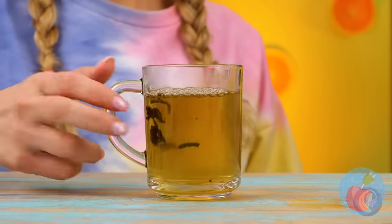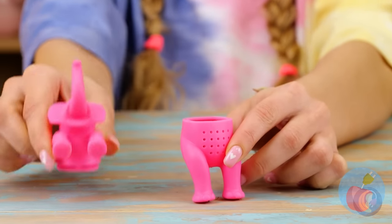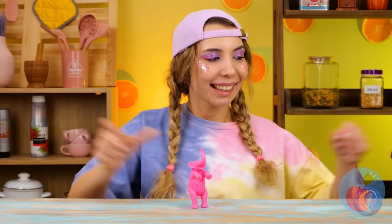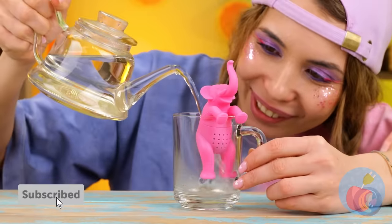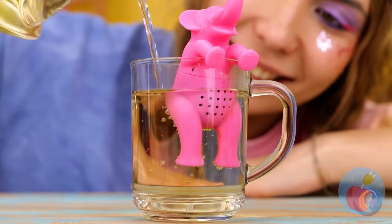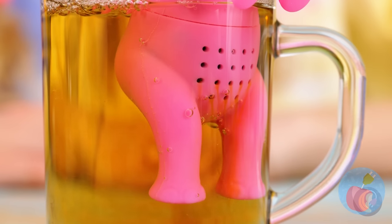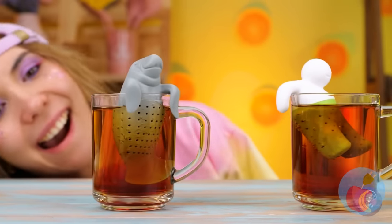Come on, like you can really keep a secret from Granny. It's tea time! Some herbal tea can be a really good choice — look at those leaves. A tea leaf! It looks like she's got something up her sleeves — a pink elephant? I see, it holds the leaves for you. So this way, all you get is just a nice smooth tea. And it comes in so many different flavors — from squirrel to manatee. Collect them all!